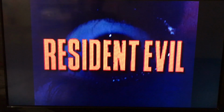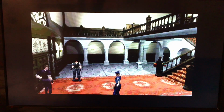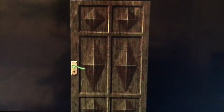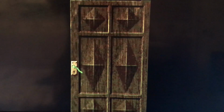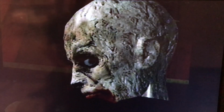Resident Evil. Well, this was where survival horror started. Terrible voice acting. What was going on in this mysterious mansion? Zombies, monsters, bosses. Oh my god. And you can't forget these doors. They took 6 hours to open. It's like, please open. Please open. Let me play the next level. It's loading. Come on. And then you saw the zombie turn around for the first time and realise this is going to be a scary game.